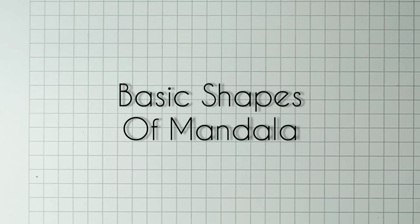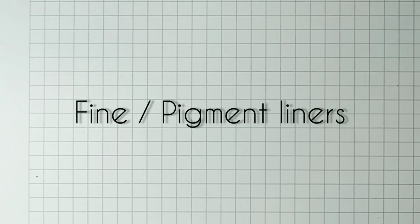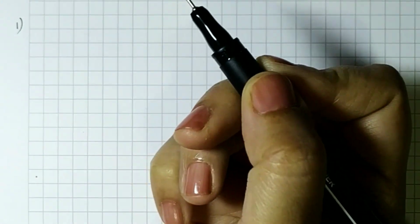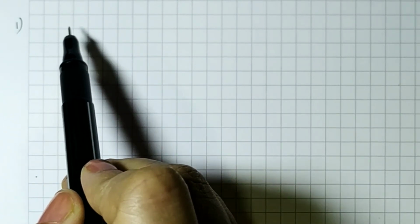Basic shapes of mandala. For that you need a square grid graph paper and a pigment liner. I'm using a 0.2 liner for this. So the very first shape will be, I'll be using these 4 boxes.